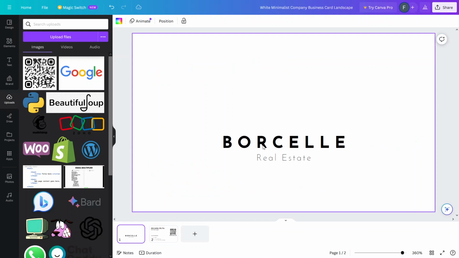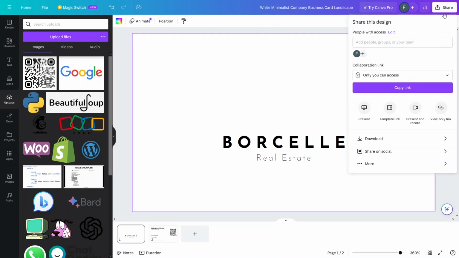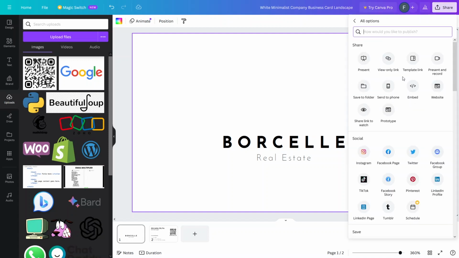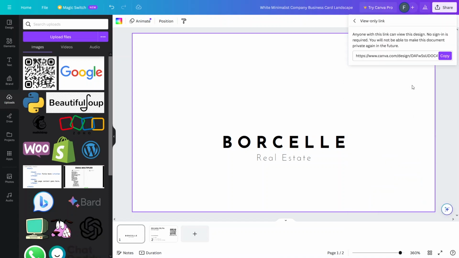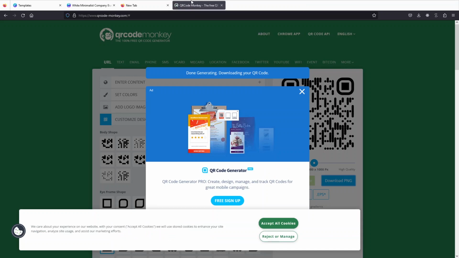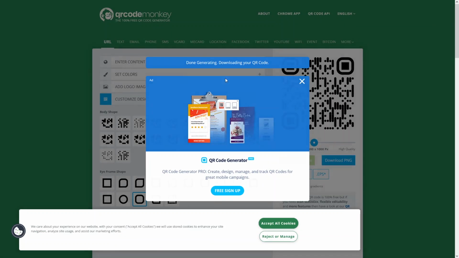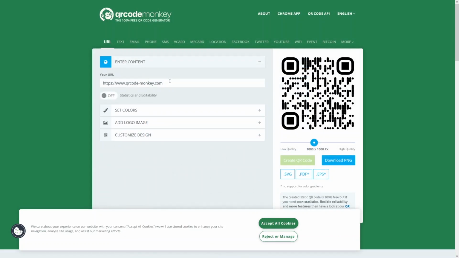Okay, so let's go to the first page of our card, and we can easily get the link of this first page. Let's click on share, and you can see that we have this option, view only link. Let's click here and copy the link, go back to our QR monkey, and paste the URL here.